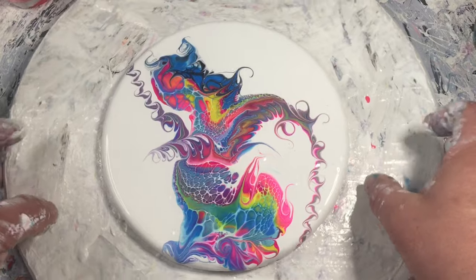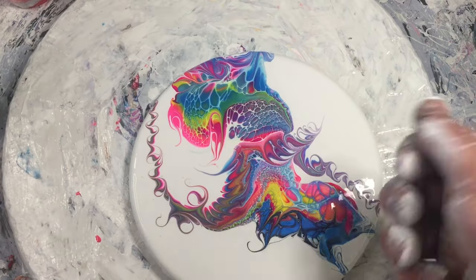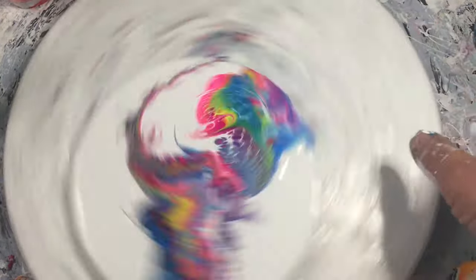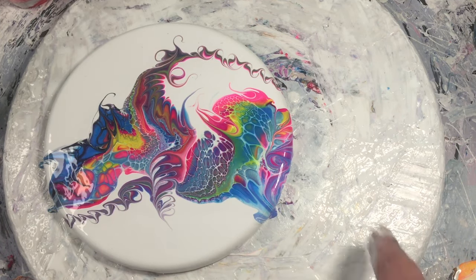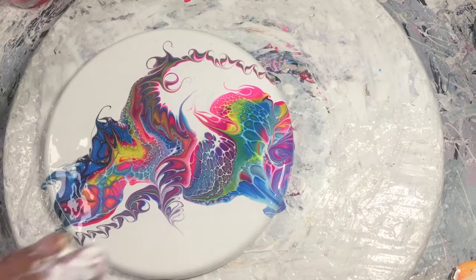So what we need to do is push that more over off-center that way. So you can see how far off that is. Spin it slowly. Let the paint stretch the other direction now. I mean, you can pick it up, tilt, wiggle it, jiggle it, all that sort of stuff. But if you've got a spinner here, it's just as easy to manipulate it this way. So we'll give that a bit more of a spin. Just be careful when things are off center, because they tend to slide around a lot more. It helps if you've got a layer of paint on your spinner, because it tends to grip it a little bit better.